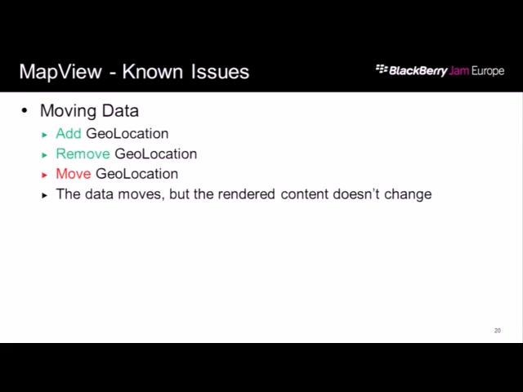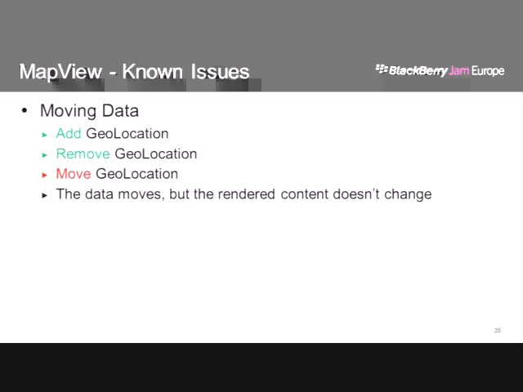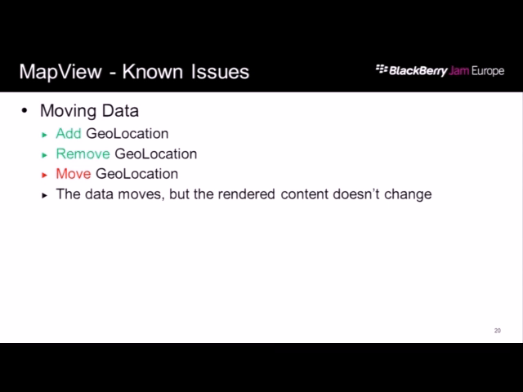So in the APIs, you can add geolocations, you can remove geolocations, and the APIs allow you to move or change where a location is. Fortunately the data does change. Unfortunately, the rendered content doesn't. We know the data's moved, but the mapping layer underneath of us has ignored that request. So a move equals remove and add. That works. It's not pretty. If you wish to be notified of further changes concerning this, BB10791 will tell you when that fix has been uploaded.